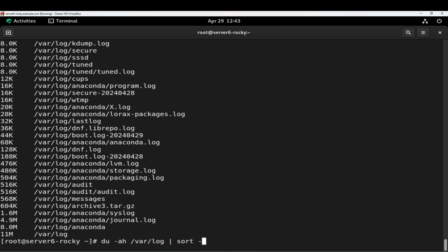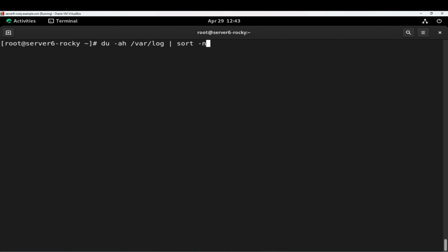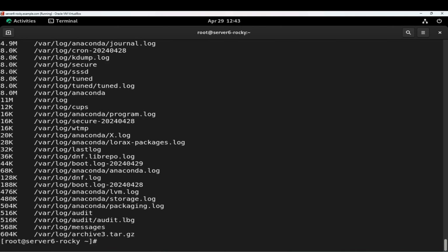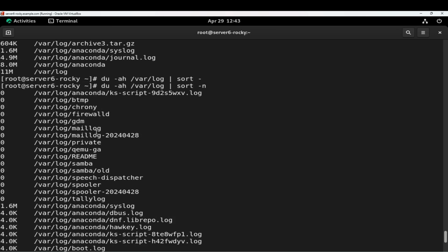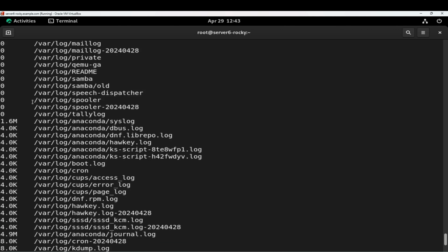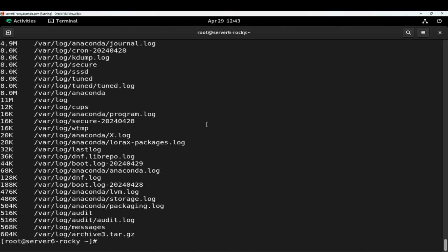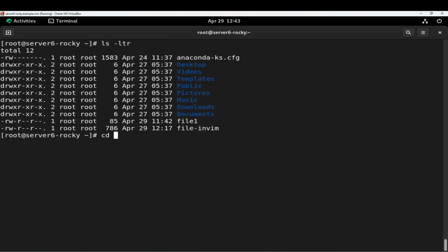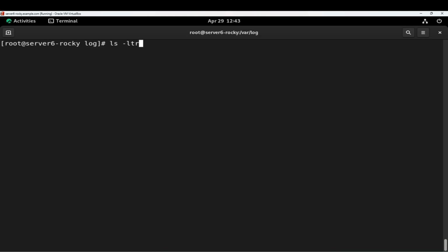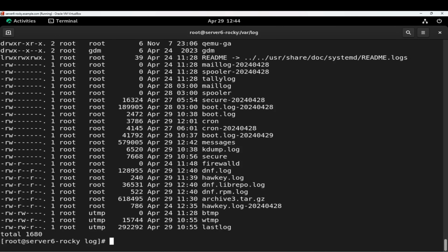Now you can sort by number if you want to. So if I do the command like this with sort minus n, it will sort it by number, and you'll see that this might not help you in this case. But for example, if I am going in /var/log and I don't actually want to see the disk usage, but I want to see the files, if I use ls minus l, and let's say that I don't want to see a distorted output, let's sort that by number or by name.